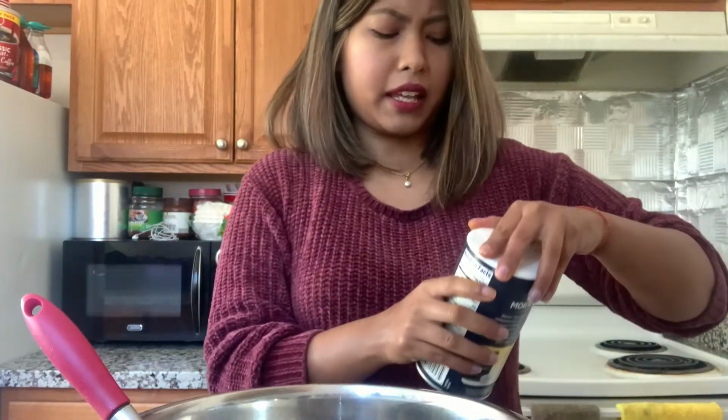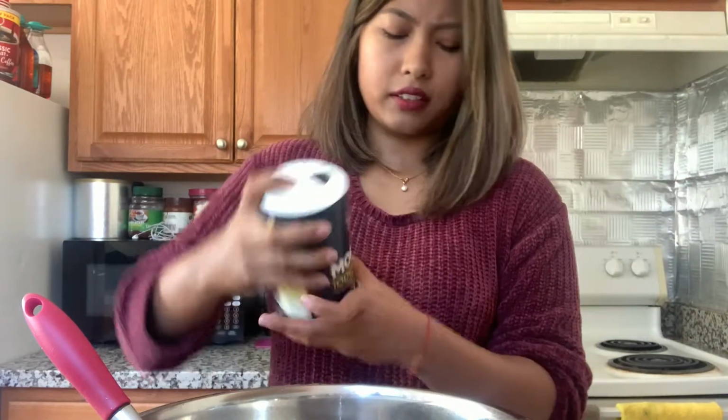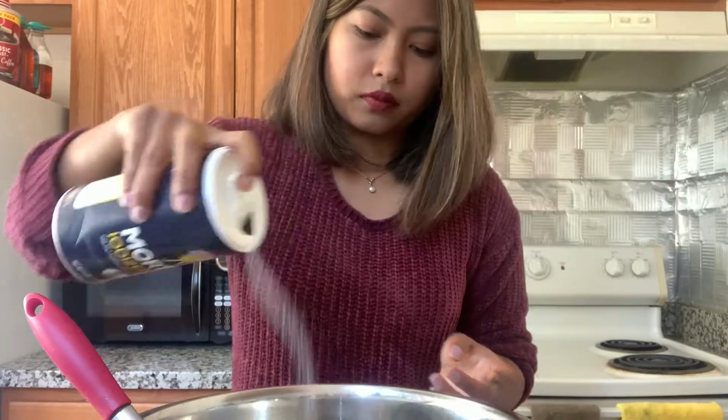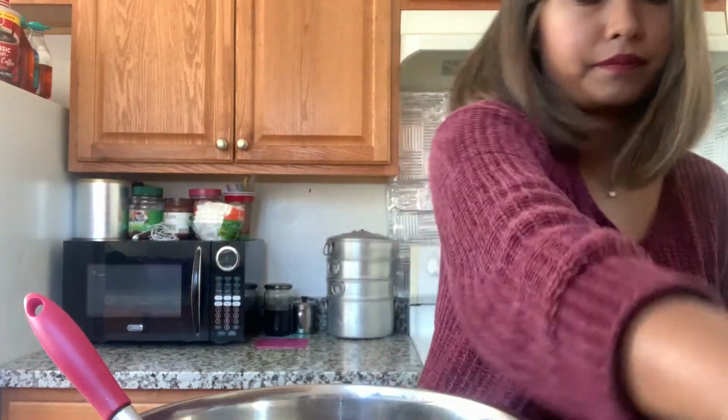Like cilantro or green onions, you can add that as well. If you are a big fan of carrots, then you can just dice the carrots and add that as well. But I'm just adding onions. And I'm adding salt. I'm adding the chili powder.